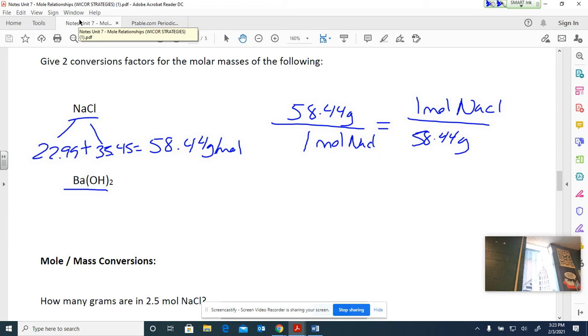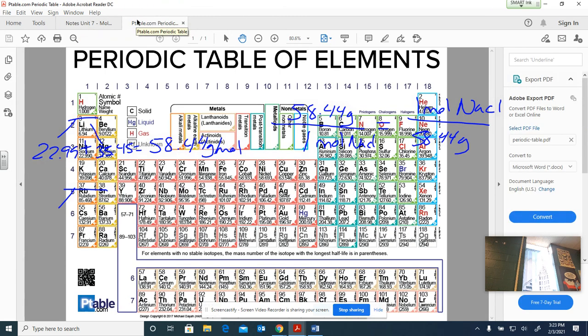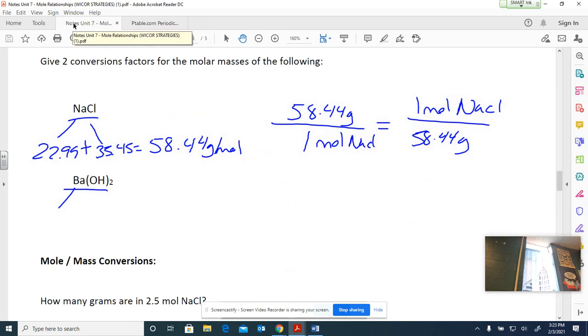Okay, so a little slightly more complicated. So we're going to find barium. We're going to add it to oxygen and hydrogen. So barium, that one I don't know. Let's see. Barium is 137.33. It's a big, heavy atom. I'm going to add its mass to oxygens, but oh, there's a 2. Remember that 2 goes to everything inside the parentheses, so there's 2 oxygens. Oxygen's mass in the periodic table is 15.99, but that rounds up to 16.